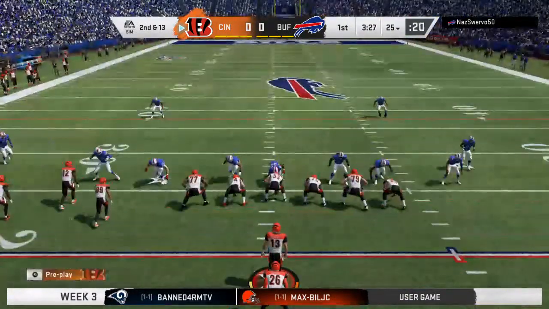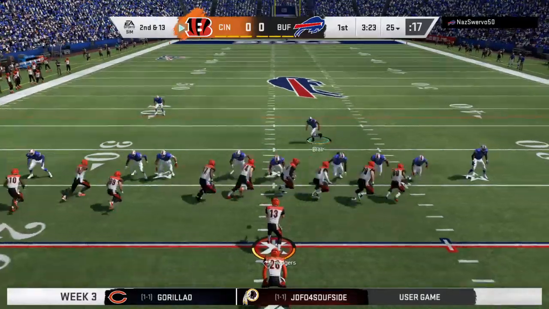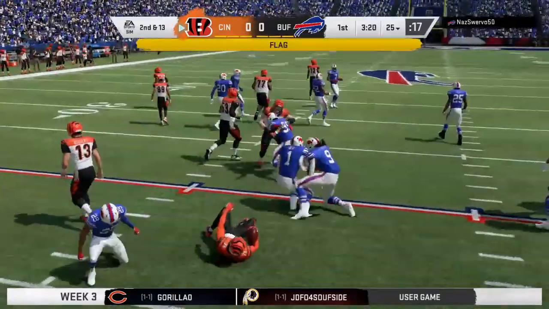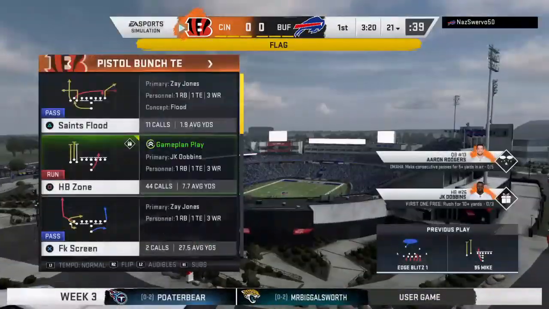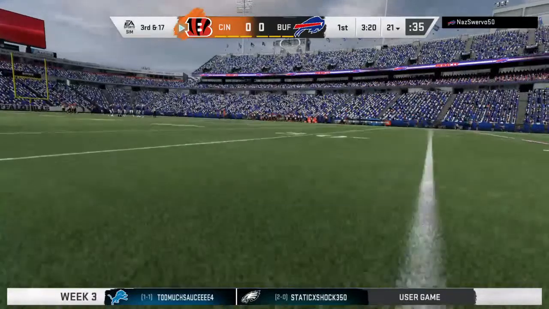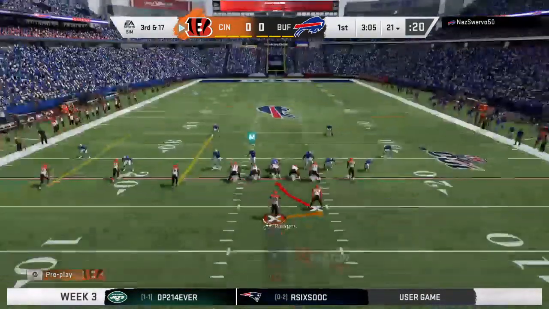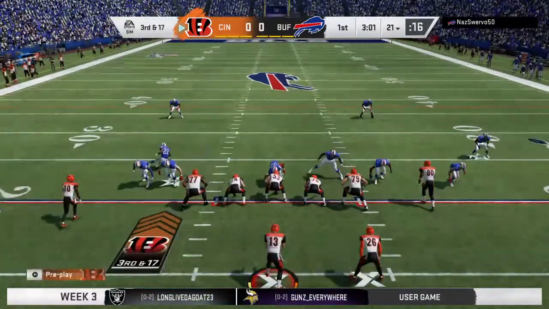A 3-yard loss to start the drive. They'll look to make that up and then some on 2nd and 13. Then he'll give it here to his running back. And that play goes nowhere. He's met behind the line, and a penalty flag may add insult to injury. And this 3rd down looking very tough after the holding penalty. 3rd and long.